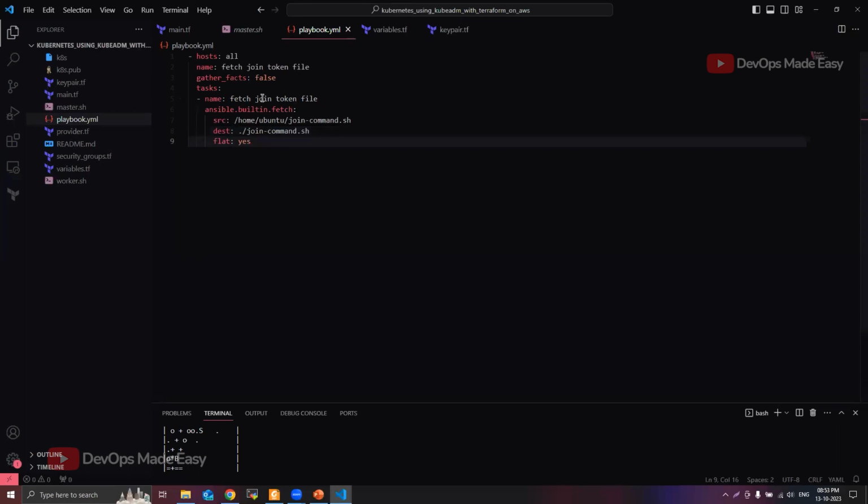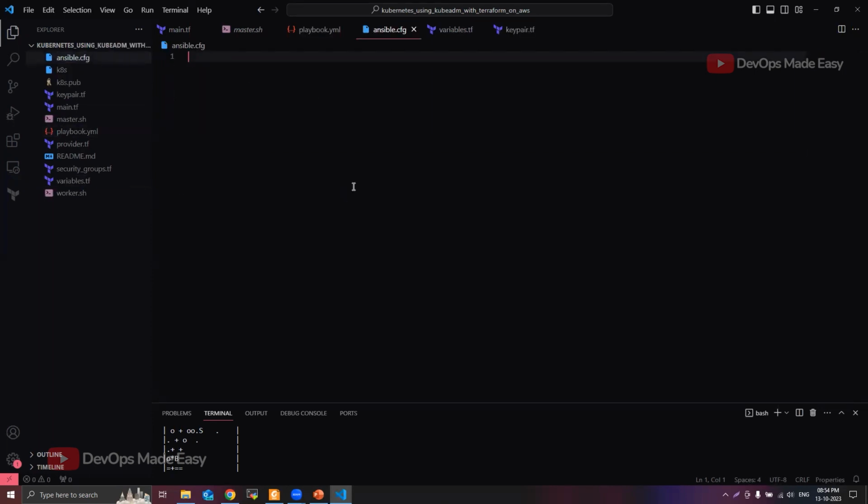So here we have used this playbook, but it also needs the configuration. Configuration means how your master node, I mean your local machine, has to connect to the managed nodes. For this, we also should have ansible.cfg. The ansible.cfg can be in multiple locations. It can be in /etc/ansible, it can be in the home location, it can be set using an environment variable. But if you don't have Ansible configuration in any other place, the ansible.cfg in the same directory where you execute the ansible-playbook command will be considered.